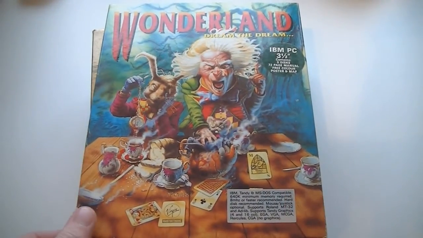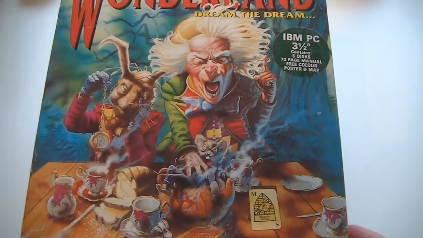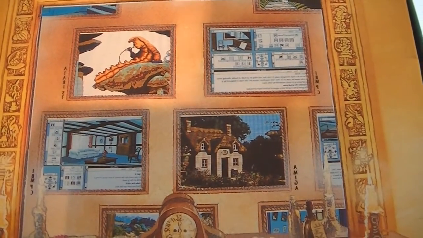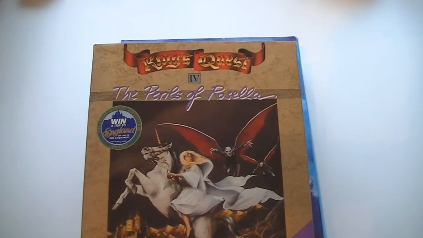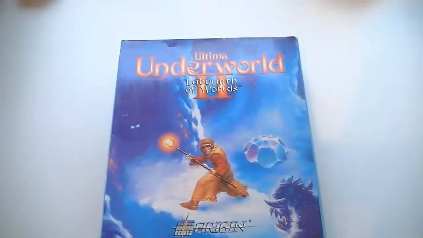Then, another old PC game, Wonderland Dream the Dream. And as you can see, this is based on the Alice in Wonderland story. Also floppy based. And it's an adventure game. So, Wonderland Dream the Dream. Then, King's Quest IV, Perils of Rosella. The one I'm now missing is King's Quest I. If I have King's Quest I, I have them all complete in the original releases.